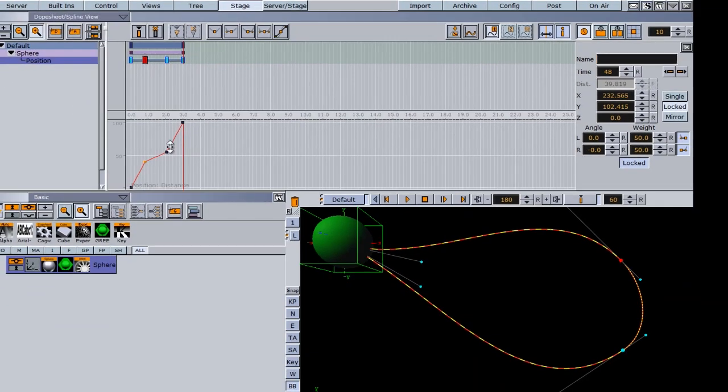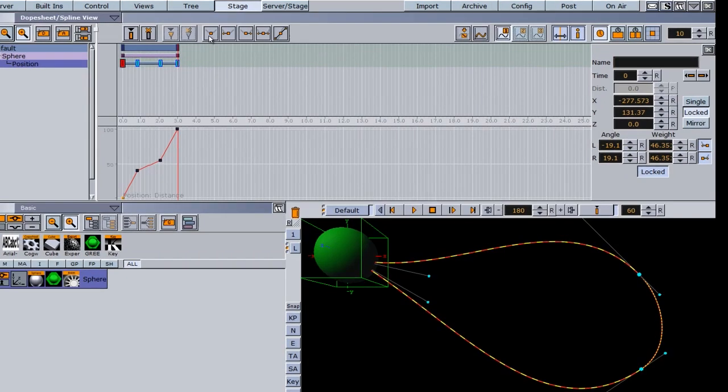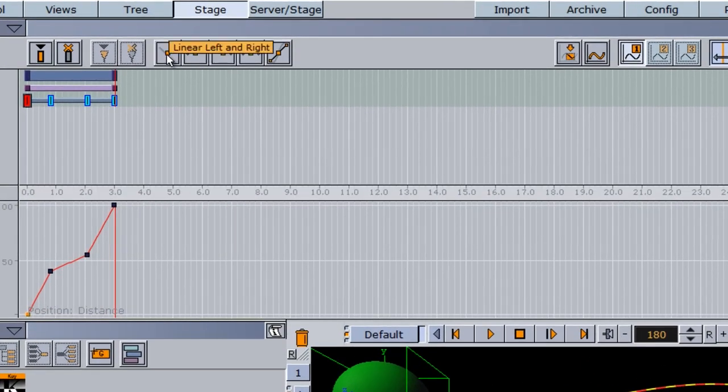Now, what I want to do mainly is make adjustments to my keyframes here so that we can create a smooth animation. I want to click the first keyframe, and up at the very top we have these 5 buttons. And if you scroll your mouse over them, it tells you what they are. It says linear left and right. There's a smooth left, linear right. There's a linear left, a smooth right. This is a smooth left and right, and this button is the handles and tangent.